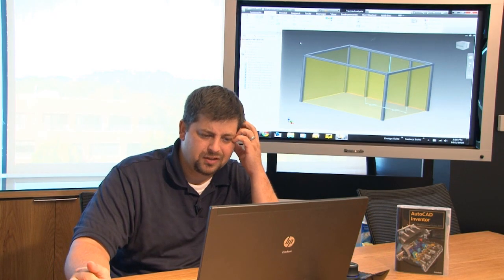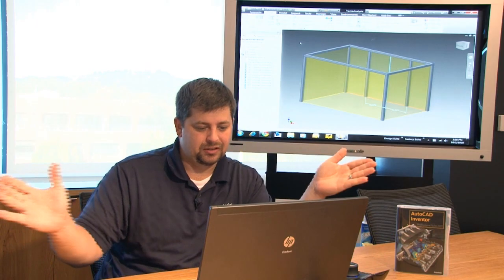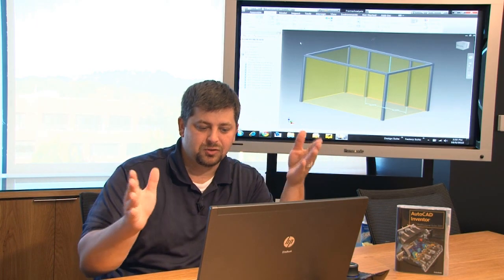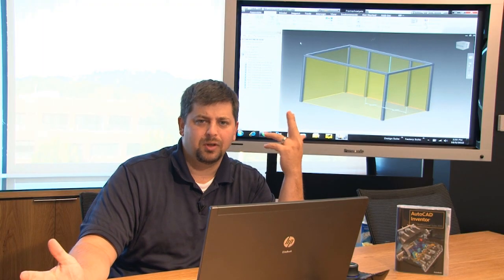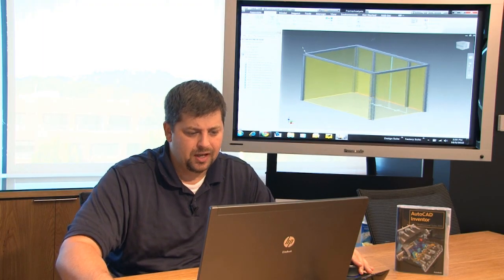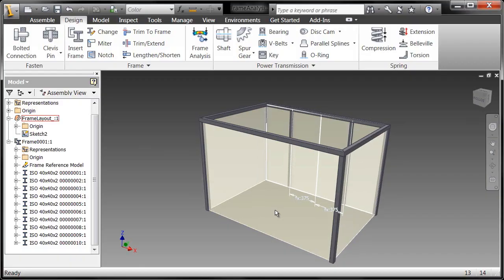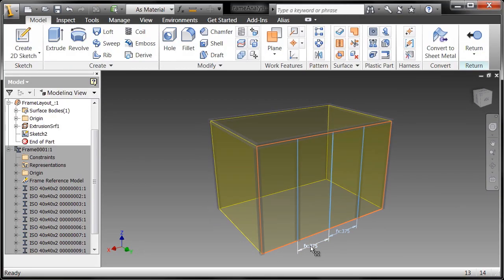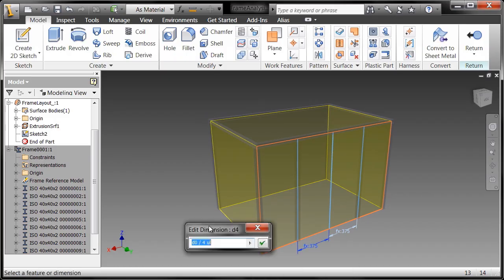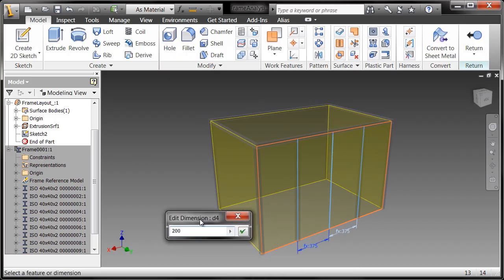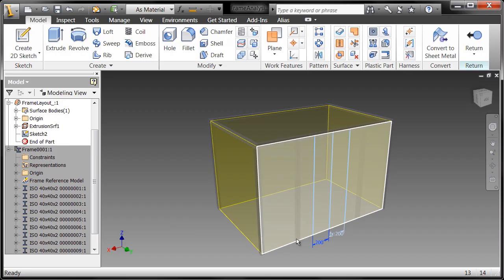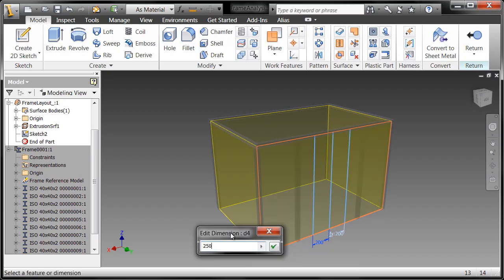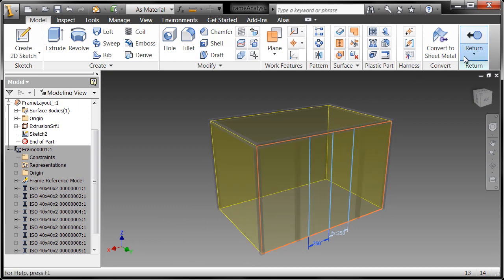Now, what happens if I decide that I'd really like to scoot those in a little bit? Rather than it being, I don't know, specifically 200 millimeters from the middle, something like that. Really, really simple, easy thing to do. I'll just go back in and say I don't want that to be an equation. I want it specifically to be 200 millimeters from the center there. That seems to be a little bit too close. Let's just say 250 ought to do it. Go ahead and return on out.